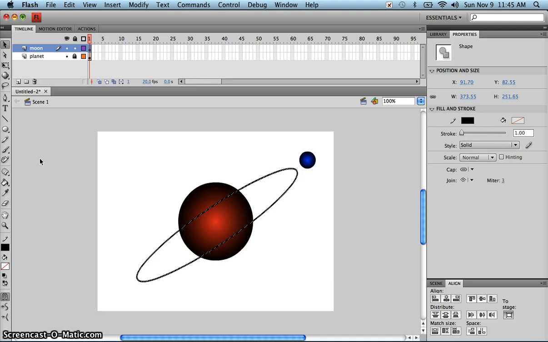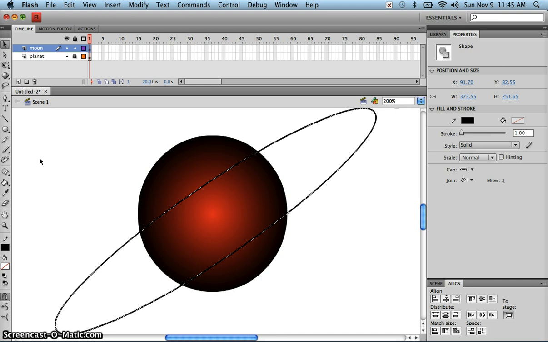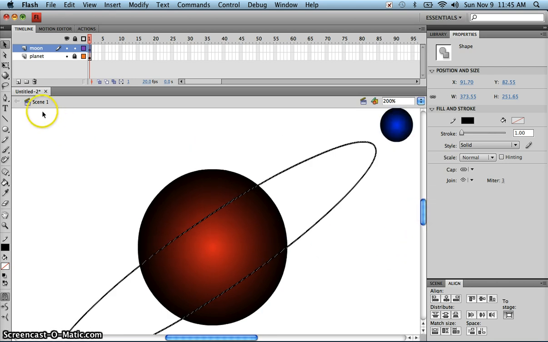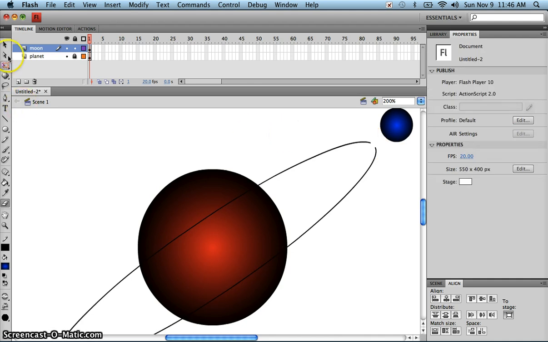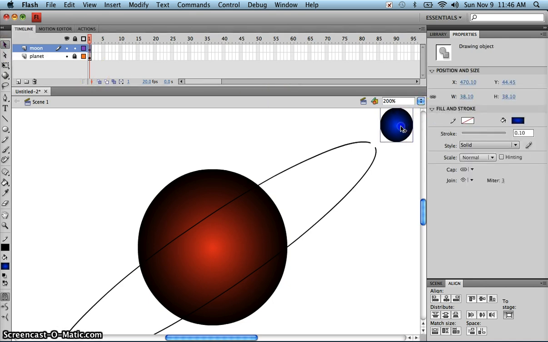I'm going to zoom in a little bit, and I am going to use my eraser tool right here to erase a small little dot right there. All I did was make one little click on it. And then I'm going to move my moon back, and notice how it kind of snapped into place on it. That's a good thing. That's what you want.